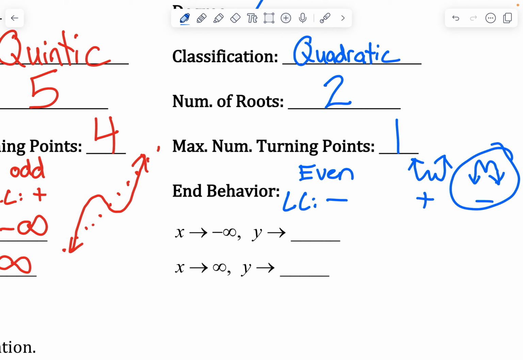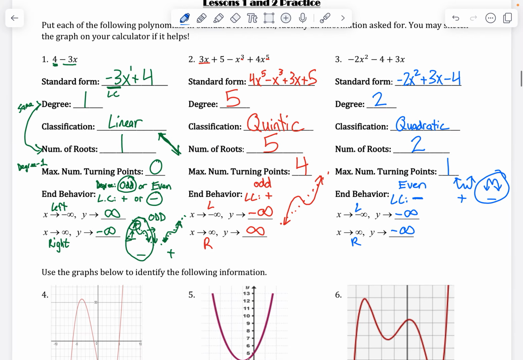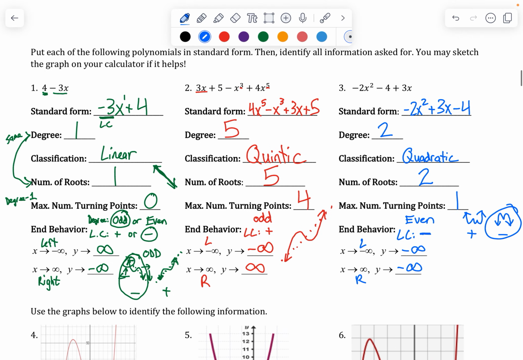So the nice thing about even, guys, is that both of your arrows are going to go the same direction, meaning that both of your y's, your end behavior, are going to go up to positive infinity or down to negative infinity. It's just that the leading coefficient tells you which one. So if it's a negative leading coefficient, that means they're both going down to negative infinity. I could still label left to right if I have to here, but since it's even, I know they're both going to be the same. It maybe didn't matter as much as the odd ones, the two before. Okay, so that's a bunch of information we can get from just the equation.